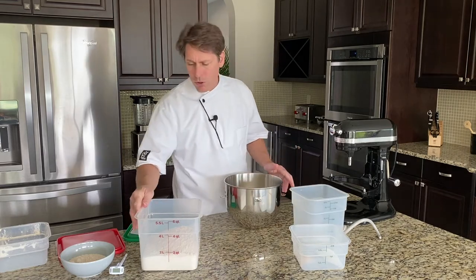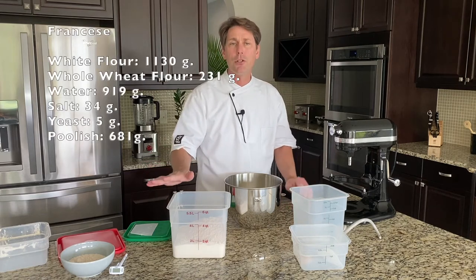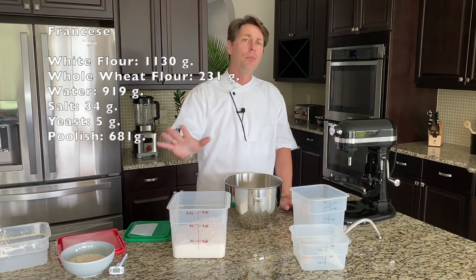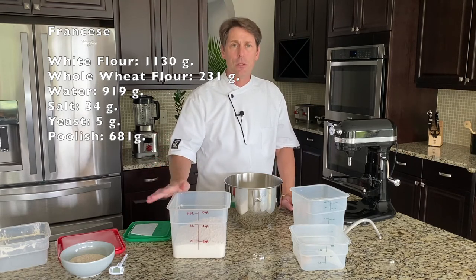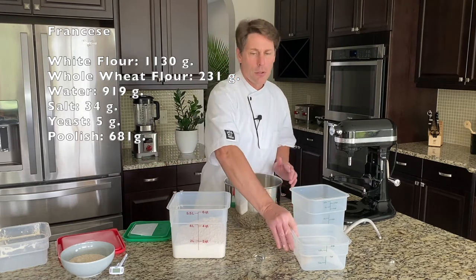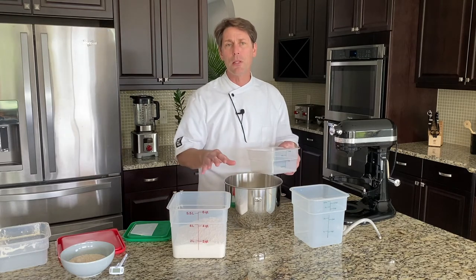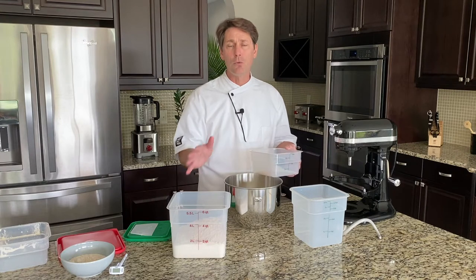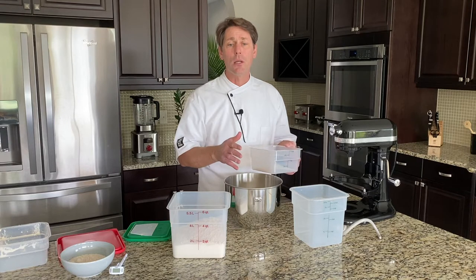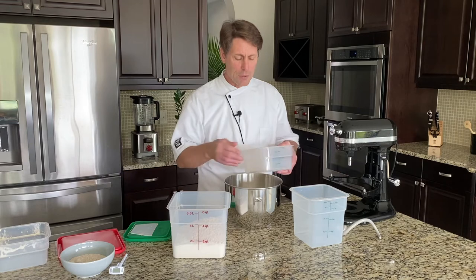Our flour, as I mentioned, is both whole wheat and white flour. So we have 1,130 grams of white flour, 230 grams of whole wheat flour, 919 grams of water. I've got 34 grams of salt, another about 5 grams of yeast right here. And then also the poulaille, which was made last night, which had equal parts water and white flour, 340 grams each, and mixed that last night with just a little pinch of yeast, so approximately a gram.